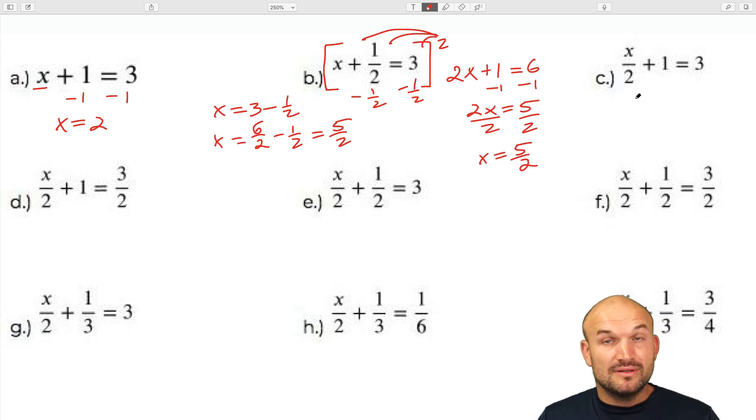Now in this next example, the inverse operations are not that bad. Most students will get to the minus 1 on both sides. A lot of students will make their mistakes here. They don't understand or they get confused with the fraction. Like, what is the inverse operation? How do I isolate the x? Well, the x is actually being divided by 2. So therefore, to undo divided by 2, I need to multiply by 2. So you're going to multiply by 2 on both sides, and then x is going to equal 4.